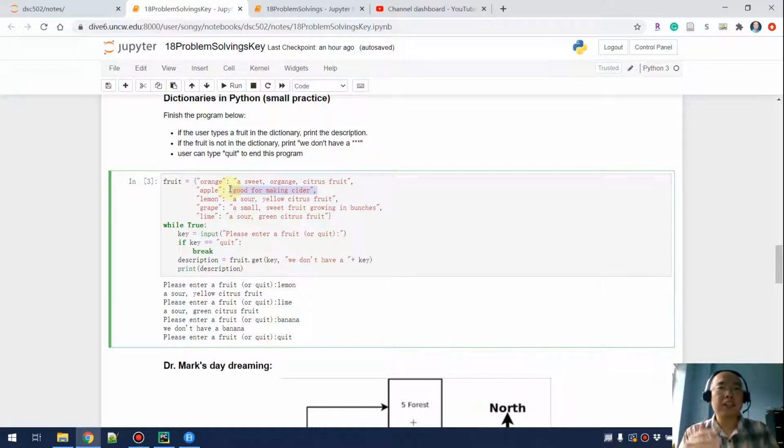And if such a key does not exist in the dictionary, then that's the second parameter. The second parameter will be the backup return value. So if such a key does not exist, we are going to return the second parameter. That is, we don't have such a key. This is a nice trick, and we can avoid doing a test. Otherwise, we have to check whether we have such a key in the dictionary or not. If you don't know the built-in get function, you may do that in a different way, but it doesn't matter. Anyhow, this is how we can use the dictionary.